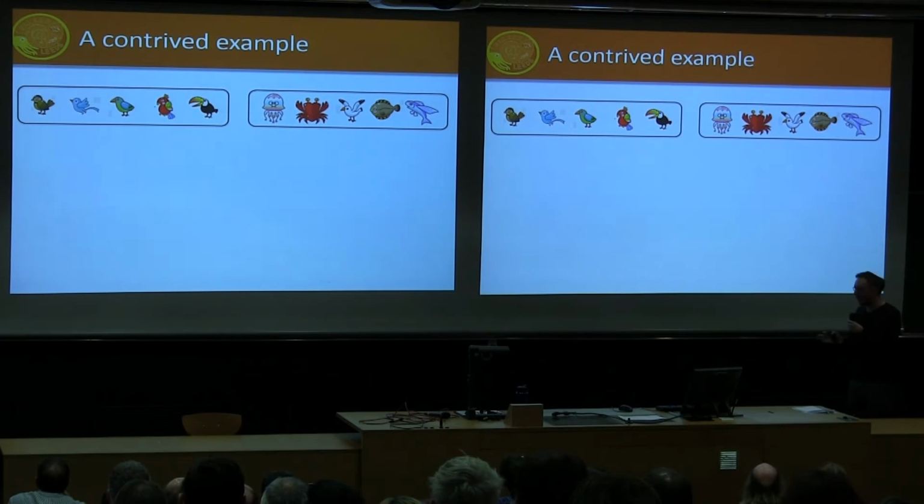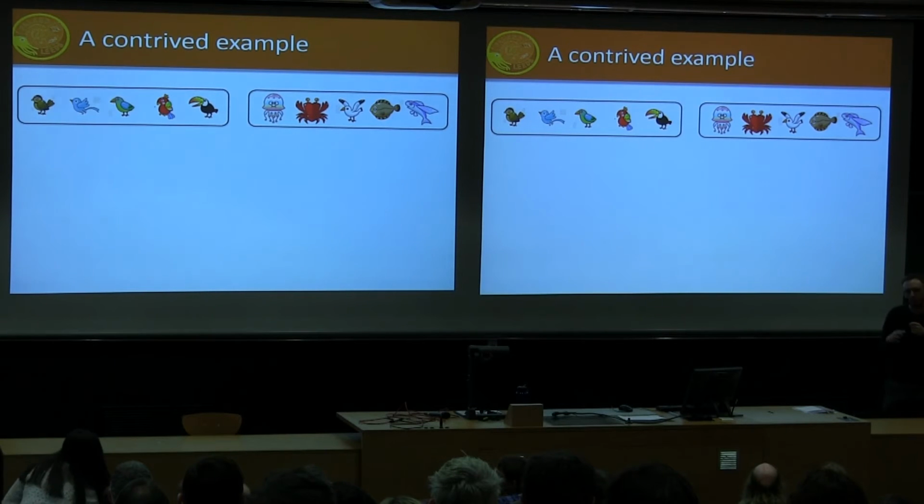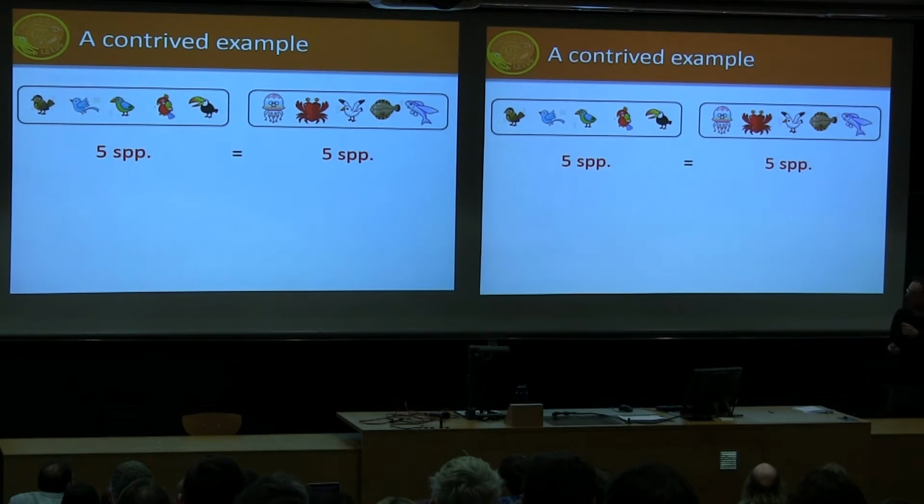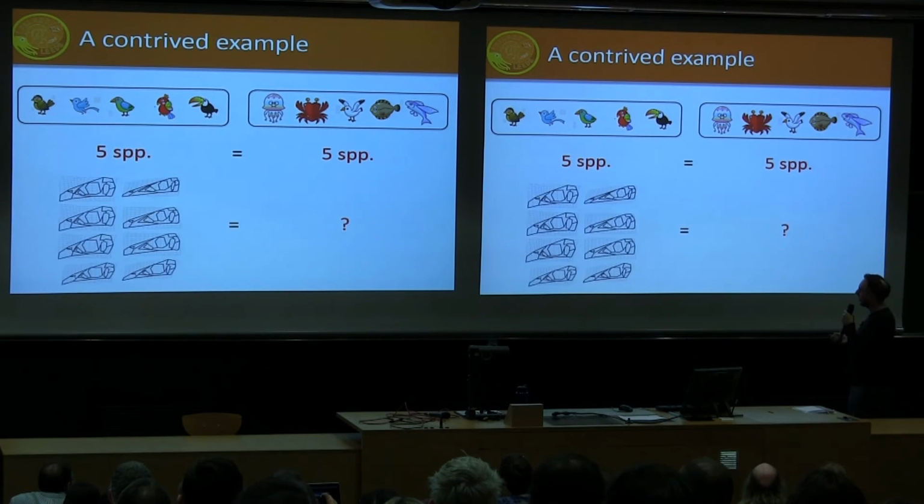So hopefully I don't have to work too hard to convince the people in this room that this sample on the left, exclusively of birds, is less diverse than the one on the right that includes a broader range of taxa, a broader range of ecologies. But if we were to use richness, we'd say these are equally diverse. They're both 5 species. And if we want to do something like morphometrics, we might say, well, I've got these skull landmarks for my birds, but I can't match them up to my crab or my jellyfish.